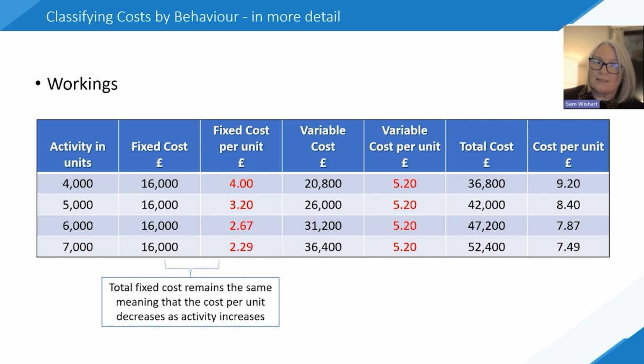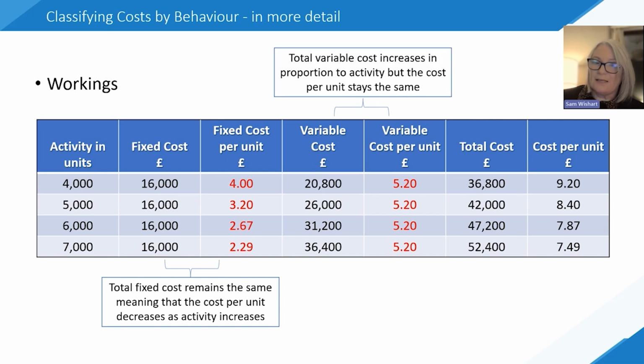And I just want to illustrate that in a little bit more detail on this slide. Okay, because it's important when we're describing these costs and cost behaviour, we are describing really the behaviour of the total cost. Okay. We can see with the fixed cost, the total cost remains the same, but that means the fixed cost per unit will decrease as more units are produced.